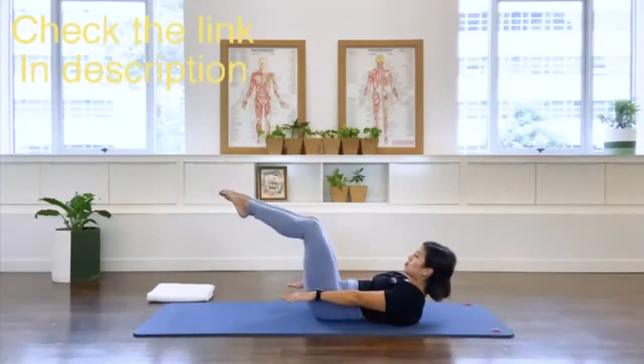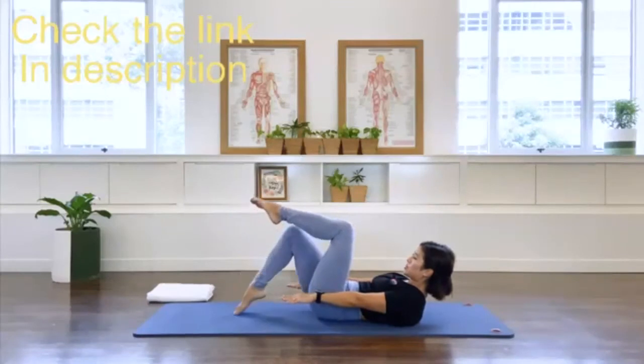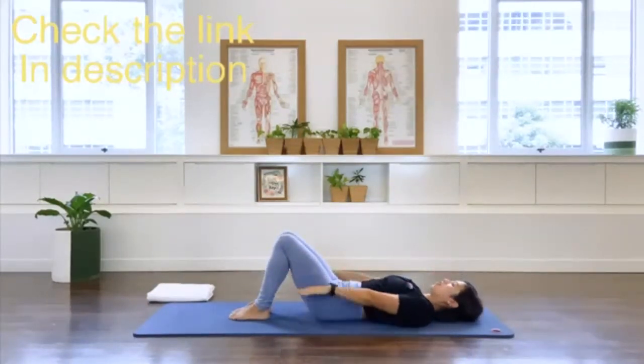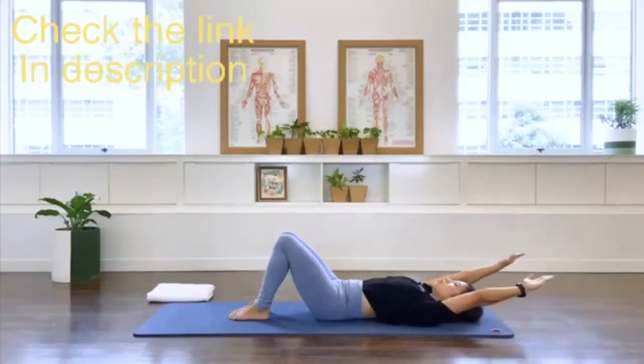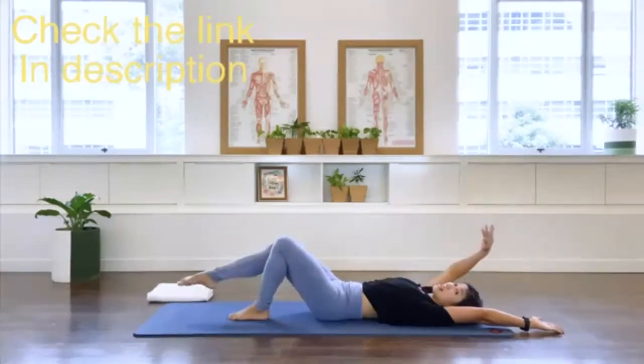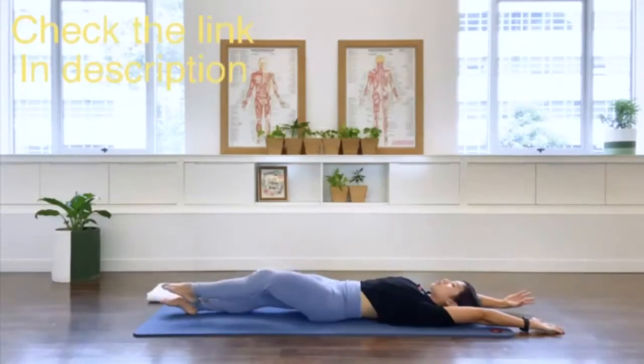Hold, draw the knees in. One foot comes down. Second one comes down. Rest your head down. Take your arms overhead here. Reaching out, you can actually lift that belly up for me a second, just to stretch the belly, and then bring it back down again. Straightening the legs down on the floor.